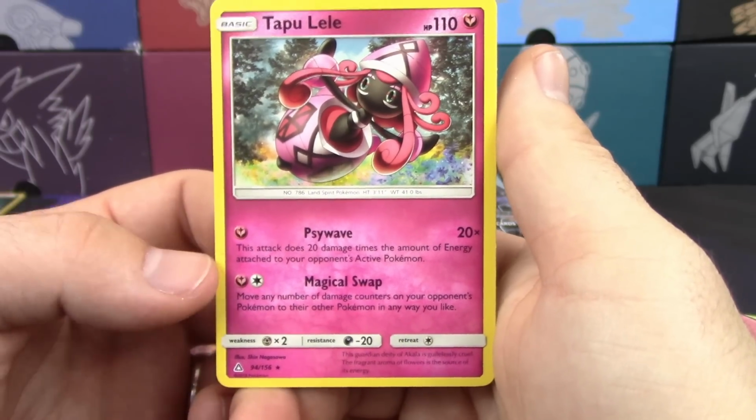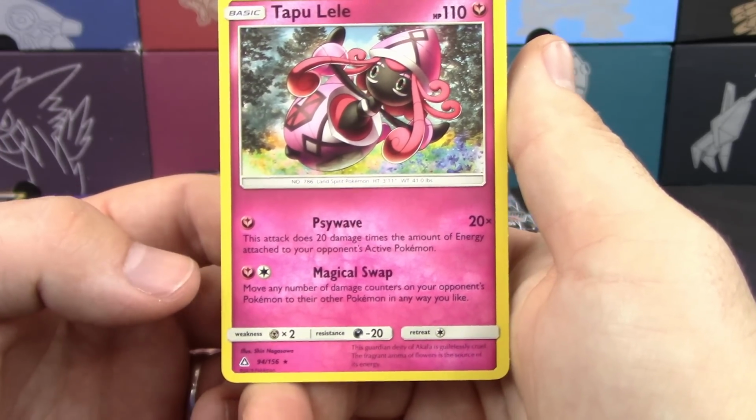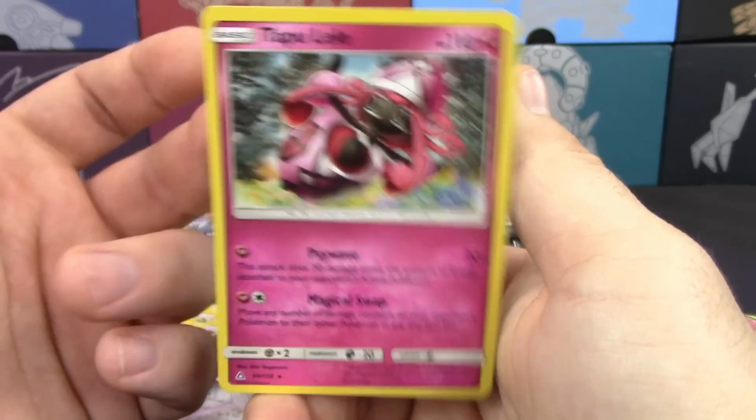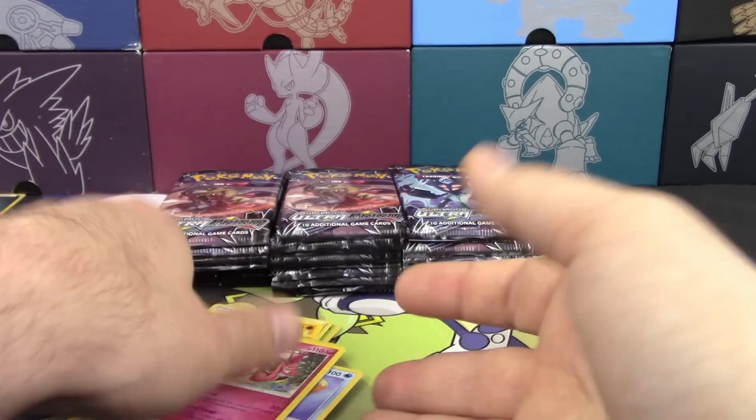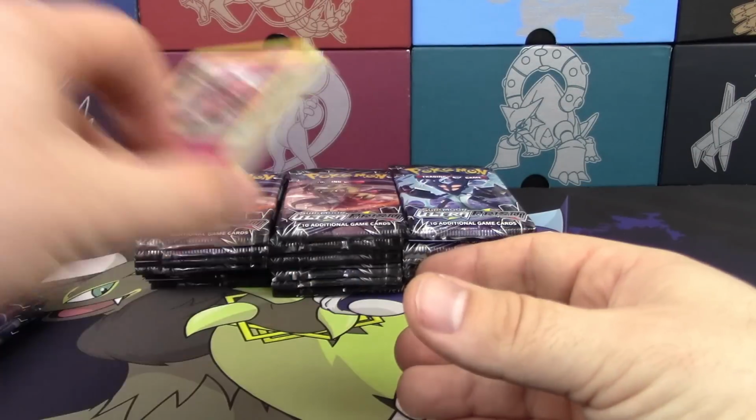Yeah. This one is the fairy version, Magical Swap, moving any number of damage counters on your opponent's Pokemon to their other Pokemon any way you like. We're getting a psychic one that does the same exact thing. But anyways, because of the Dimension Valley, the psychic one is going to be broken. That's exactly right, and in Expanded.